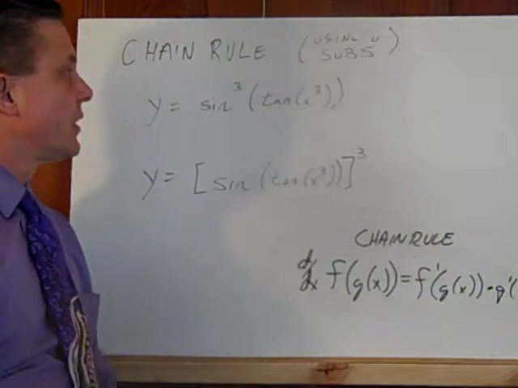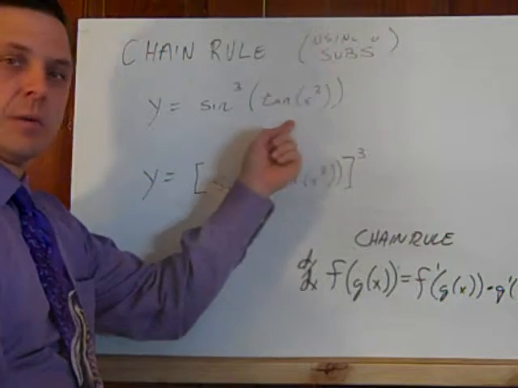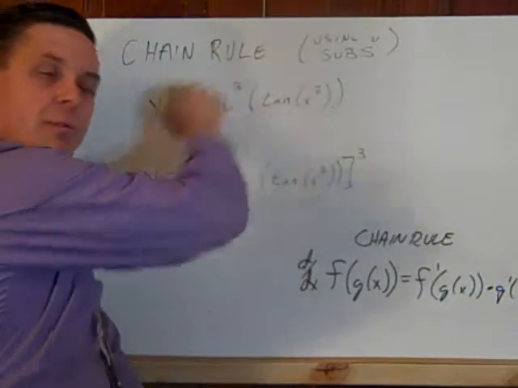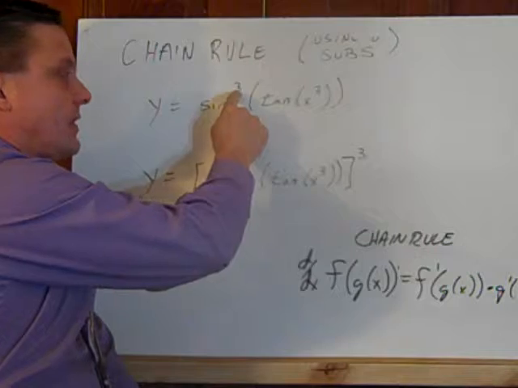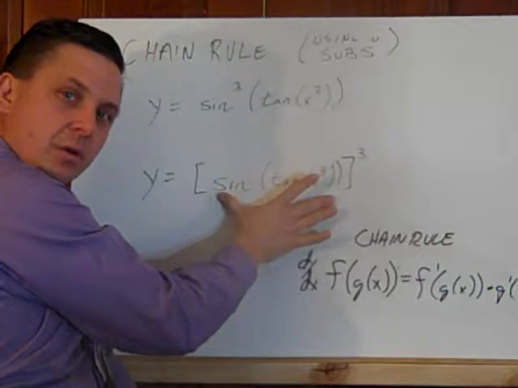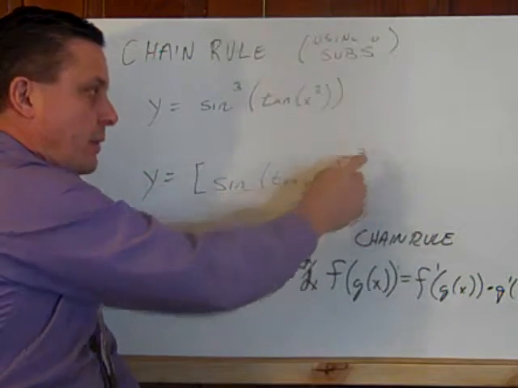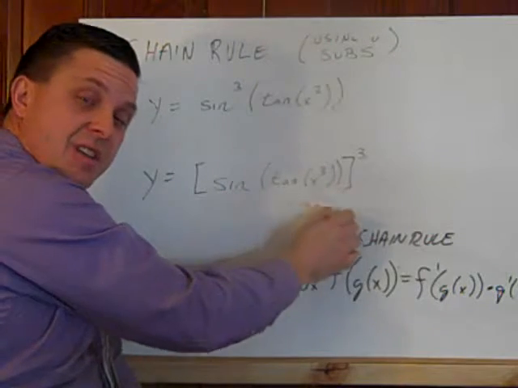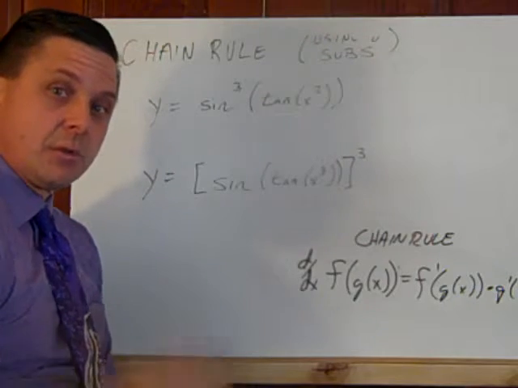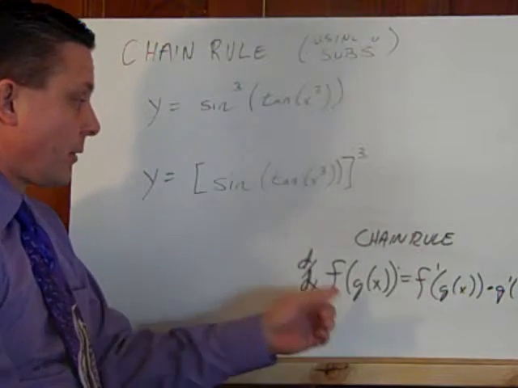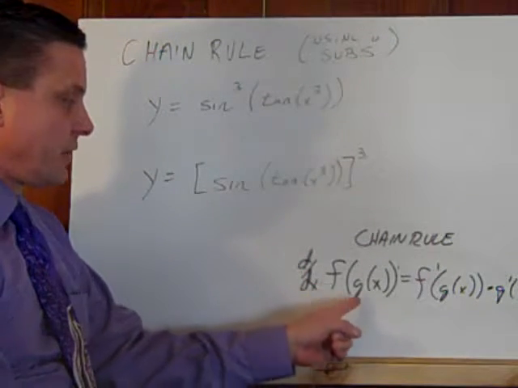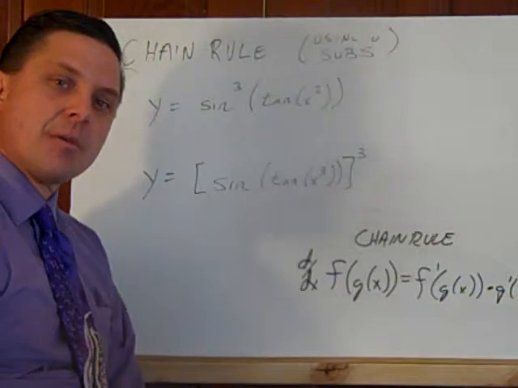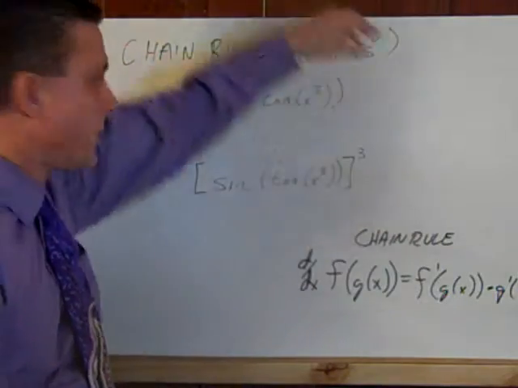When we see a function buried within a function, in fact, you see here we have this mess cubed, and I show the 3 on the side coming out here. We have a whole lot of stuff here. So we have a function to the third power, and inside here is a whole other function. Inside that's another, and inside that's another. So we're going to have to substitute 4 times this time. And we're going to use the chain rule. The derivative of f of g of x is equal to f prime g of x times g prime of x, and we're going to do that 4 times.